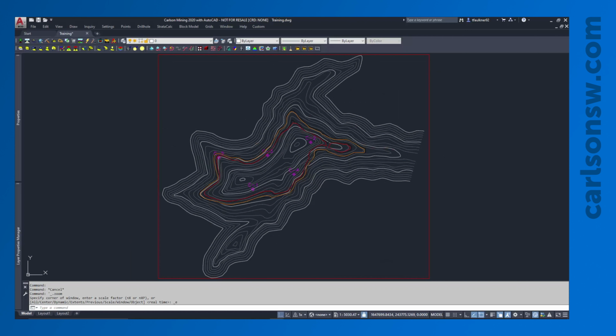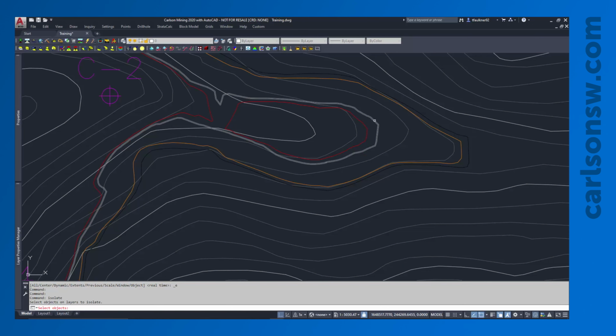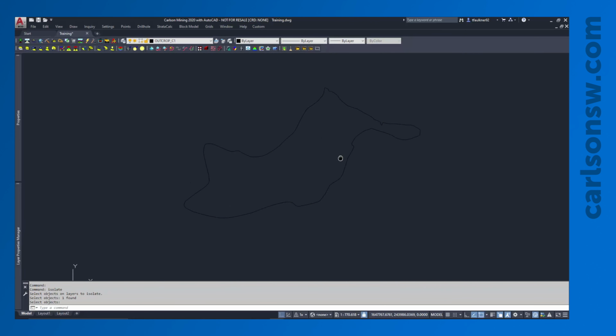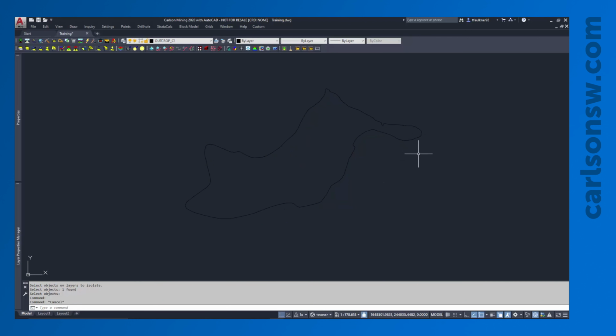So let's go ahead and create a few contour maps. Let's make the first one. I want to see where the C1 thickness exists. So something that can help out here, I'm going to isolate to my layers. And I don't want to see anything outside of this boundary. So I'm just going to isolate to that layer. And this is my outcrop C1 layer. So there's no need to contour outside of that.